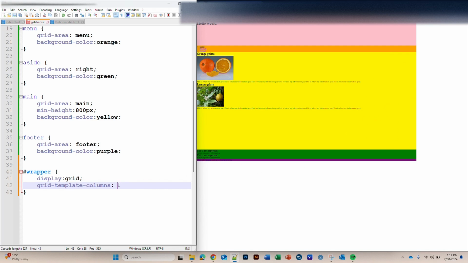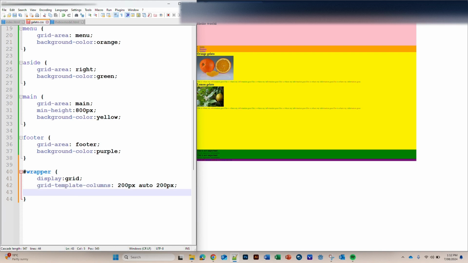This is what I'm trying to code in here now. So 200 pixels, and then the main content area is going to be auto. So auto lets you have it expand, contract, and then 200 pixels for the aside.